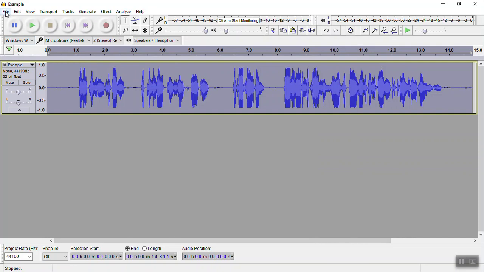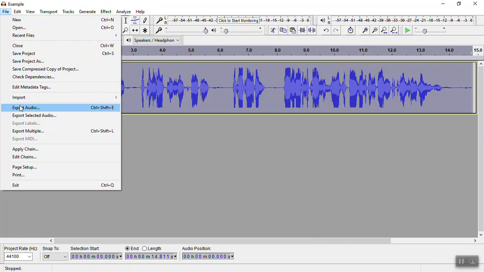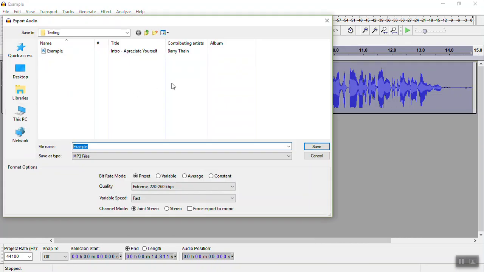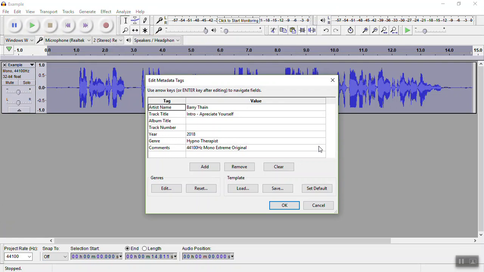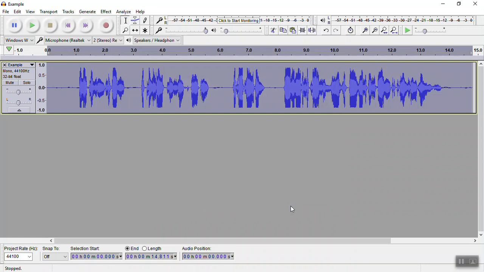It's the Audacity project. You want to go File, Export Audio, find whichever directory it is you want to put it in. I'm going to change the file name so that I keep the original file and just add AS for Alexa specification. Alexa want it output at the extreme setting, which we have here, and then save. Fill in any details you want so that you can identify the file later or people can do so when they're playing it back digitally, and OK.